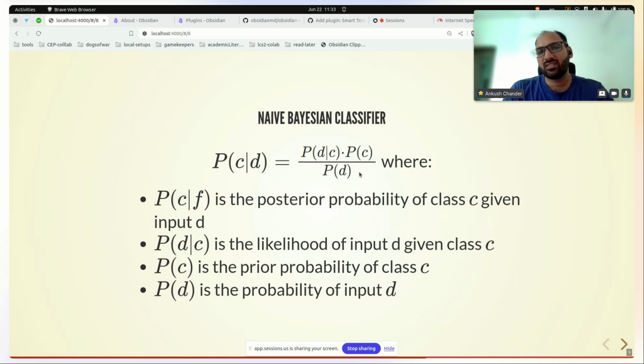Since this is common in all the numbers, I can simply discard it. Now I need to calculate this number for all the classes given this document, so I need two numbers: one is the probability of a class, and second is the probability of a document given a class. This is straightforward.